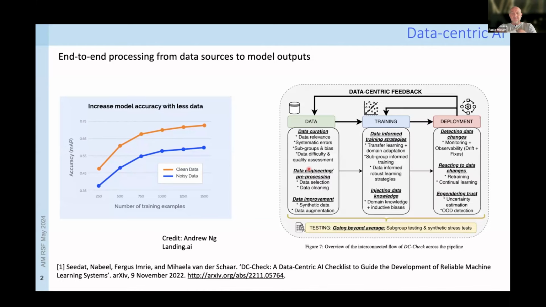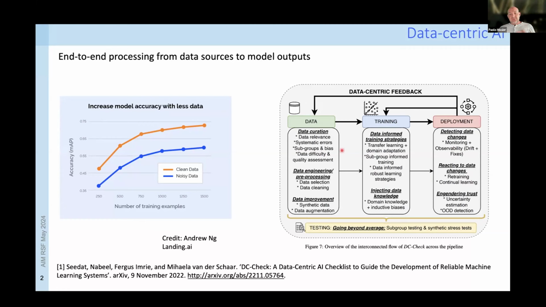And then if you move forward, this idea has been picked up by a number of groups. This is one close to us, in fact, from the van der Schaar group in Cambridge, who's also very close to Turing. I picked this slide because it illustrates the main concept very well. These are the phases: data, training, deployment, but these phases all have loops going back, which implies that you're never essentially done. When you do MLOps and you deploy and start monitoring, you will be forced to go around the loop for various reasons.